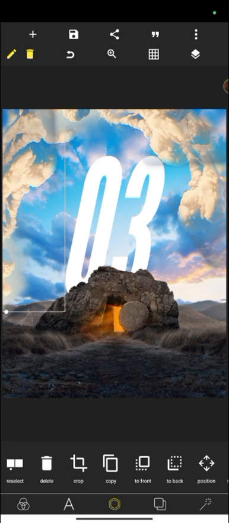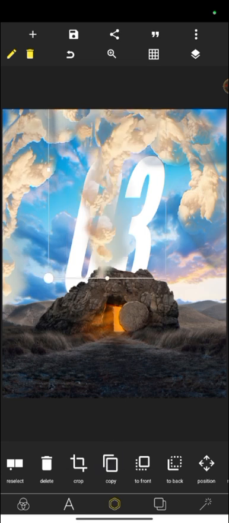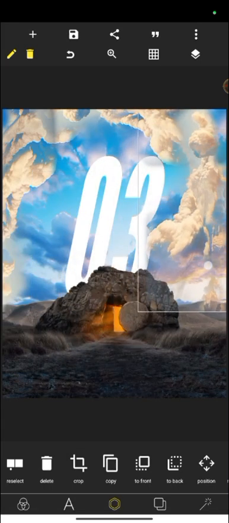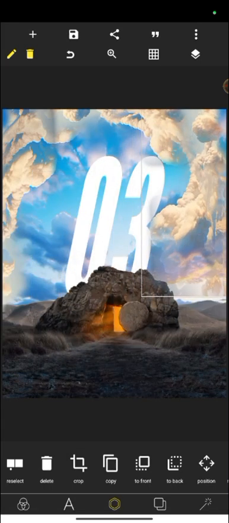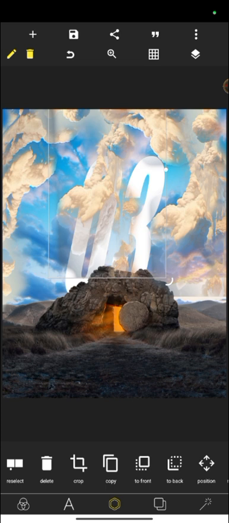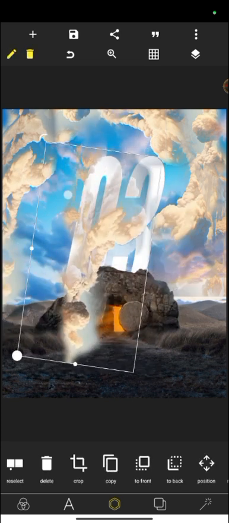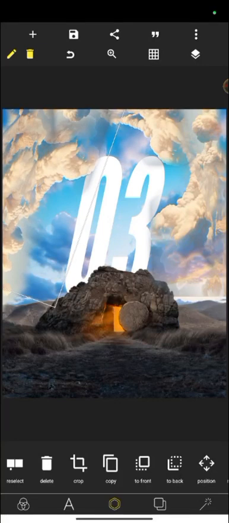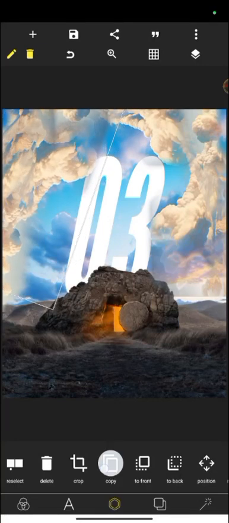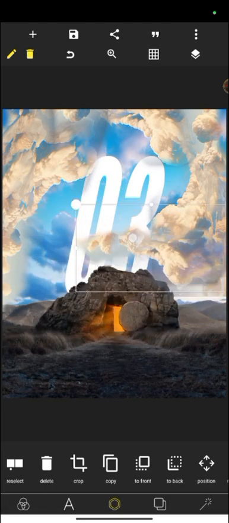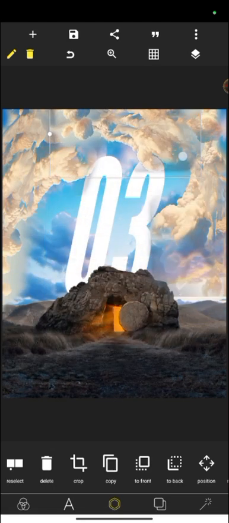So you turn it, you can copy it again. Just make sure that you are getting something like this. Since this is what we are using as our prototype, make sure that you are getting something like this. So just make sure you are turning it, and then you are getting the perfect design that you wanted.